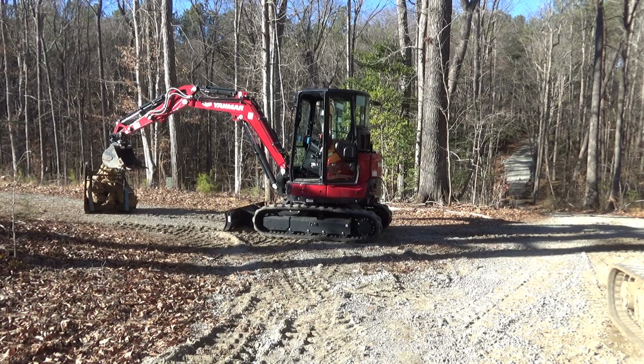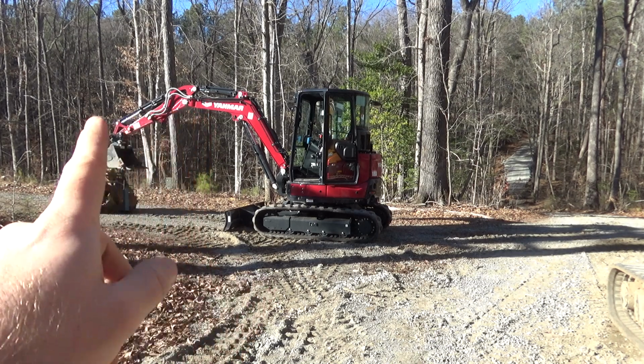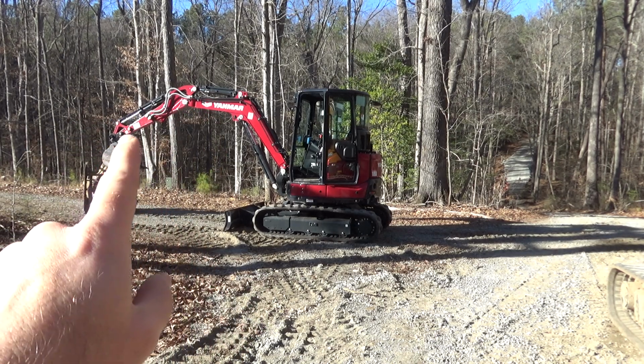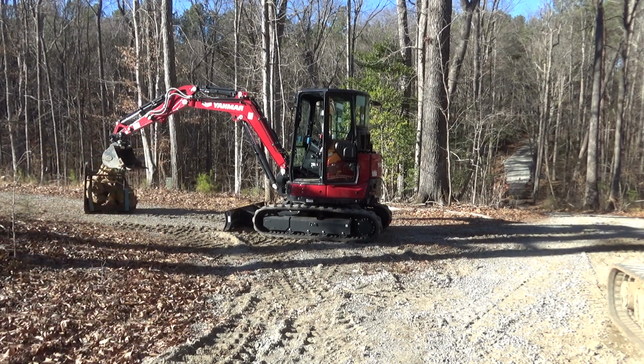You can already tell though that the Yanmar, from the blade point of perspective, still has a little bit more reach. So that certainly is a good thing.